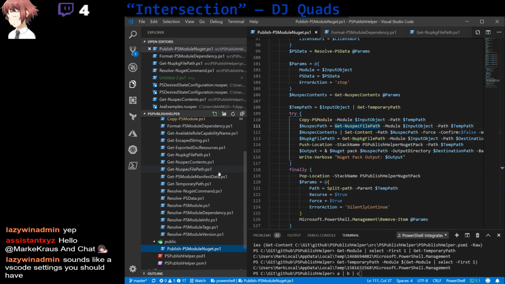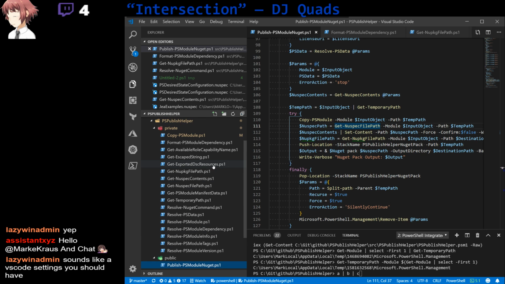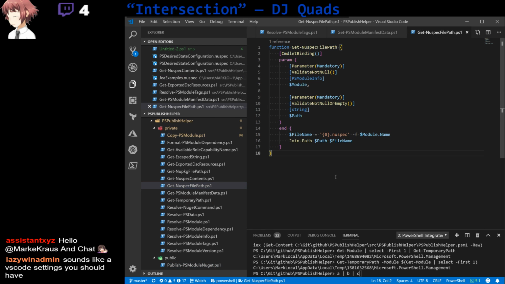So if we look at that, yeah, it's pretty simple. All it does is it takes in the module and the path, which is going to be the temporary path, and appends module name new spec. So it's not that. I'm missing the new line there.